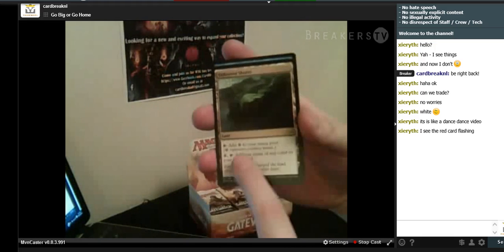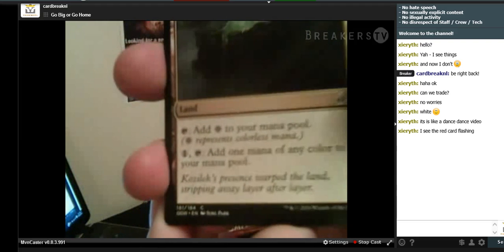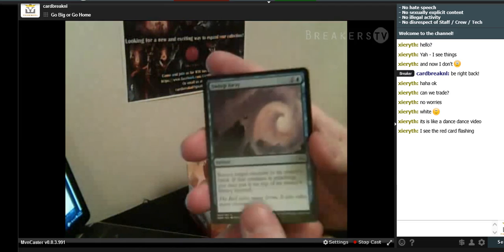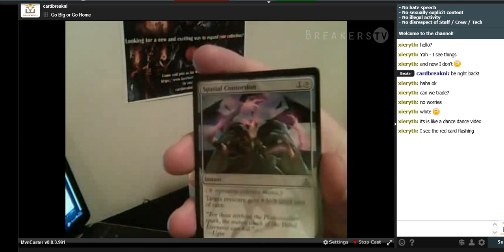Ooh, Unknown Shores. This is a land, but where it produces the colorless mana, which we'll see. See if we can get a zoom in on that. Says colorless, so you can always look it up, Unknown Shores. This here will go to colorless. Sweep Away, it's a blue. Spatial Contortion. Instant card there for colorless.